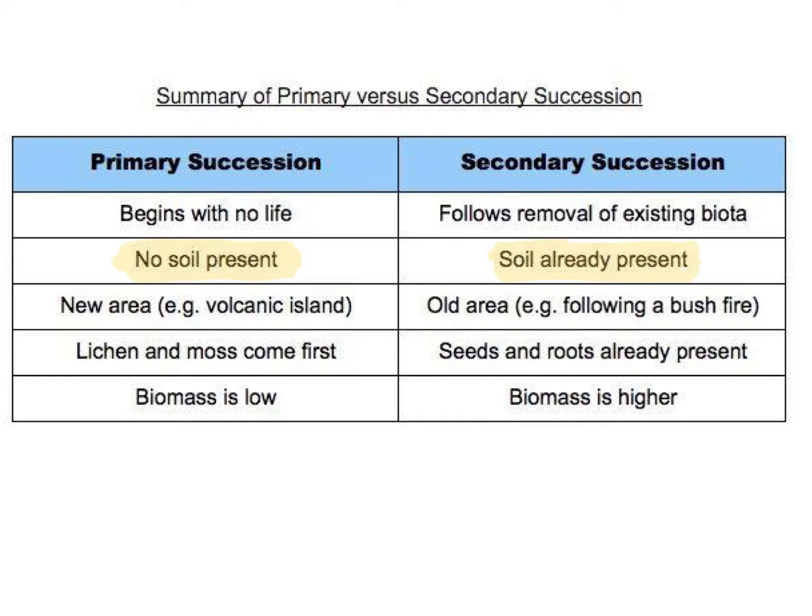As a result of the soil being present or absent, the biomass is going to bounce back quicker in secondary succession than in primary, because the first thing that's going to happen in primary succession is that lichen and moss, which are called pioneer species, have to begin by making new soil. Once new soil is present, plants can come in, first small plants, and then they can make way for larger plants and eventually animals. Whereas in secondary succession, the biomass is going to accumulate much faster. Seeds are already present, roots are already present, the soil is already there.